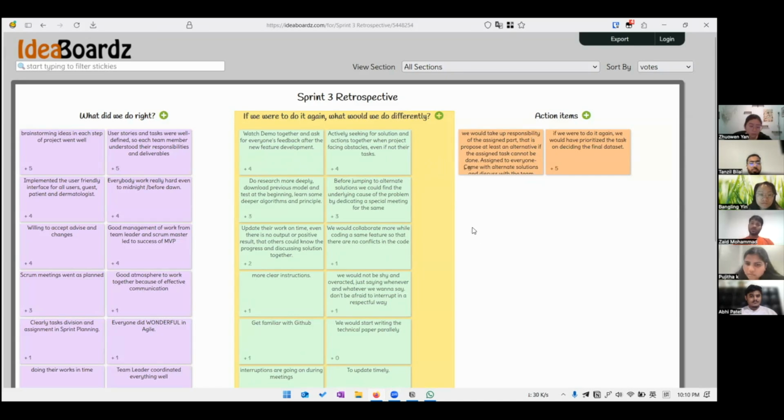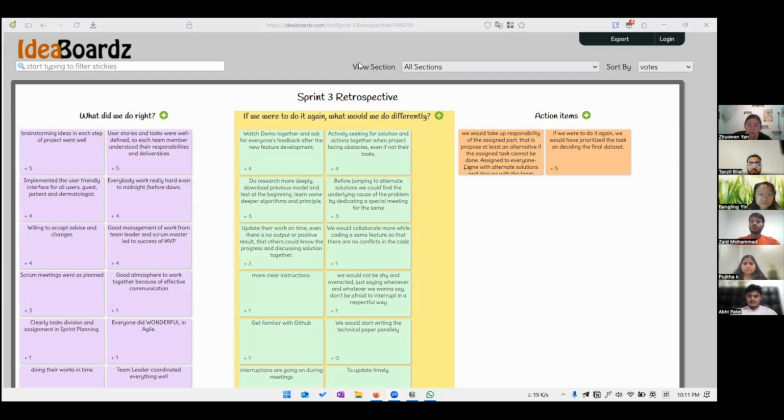I think this task in particular does not improve the team's performance, but we can generalize it as prioritizing the tasks, so that we focus on the most important features of our MVP first and then work on less important features.